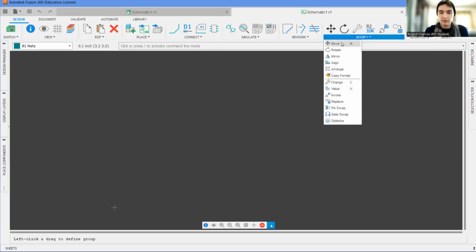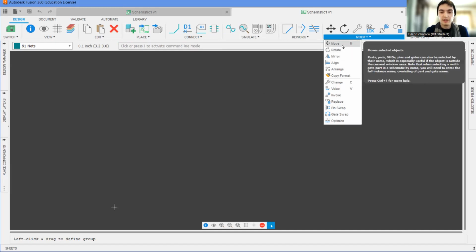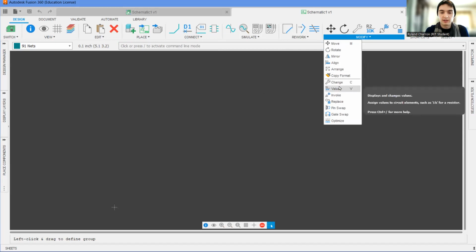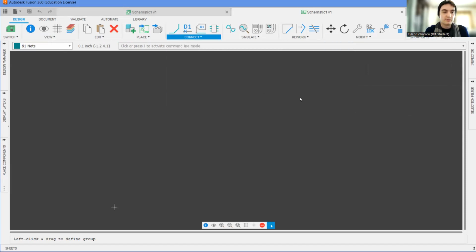The other ones up here that I use a lot are the movement pieces. So move, rotate, and mirror to move your parts around and organize them. And then adding values can be real nice as well. So it's not too crazy. You don't really have to care about this much, and you just make your schematic here.